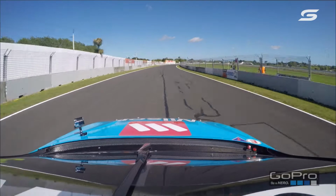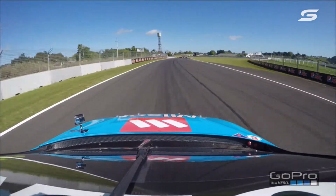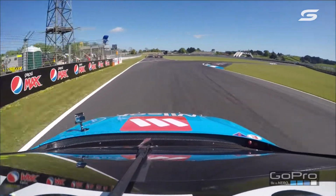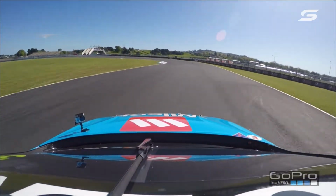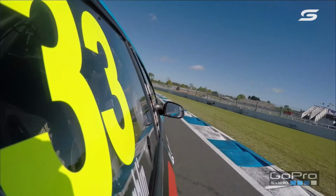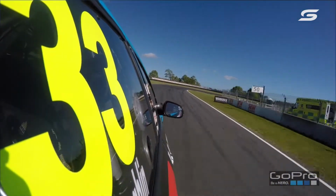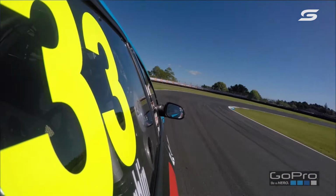Braking very hard, biggest braking on the track, about the 150 metre board, down to 2nd. Hold it, you can take this corner very differently. You take it with a bit of curb, or you can be a little bit wider. I generally like to take it a little bit tighter. Back up to 4th, and down to 2nd for the hairpin. I think I'm one of the only guys that use 2nd here, but it seems to work for me.